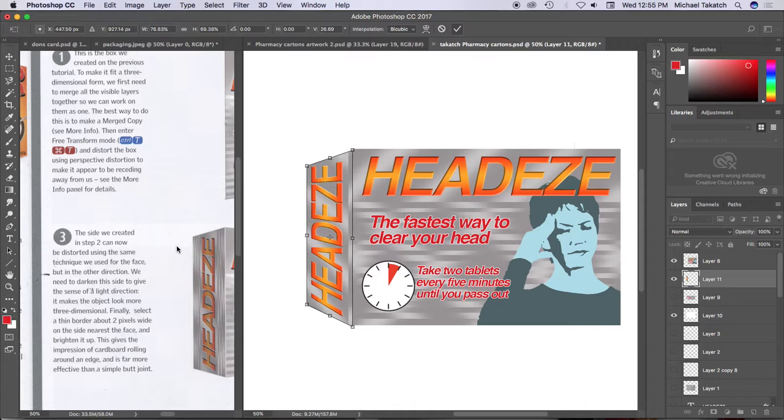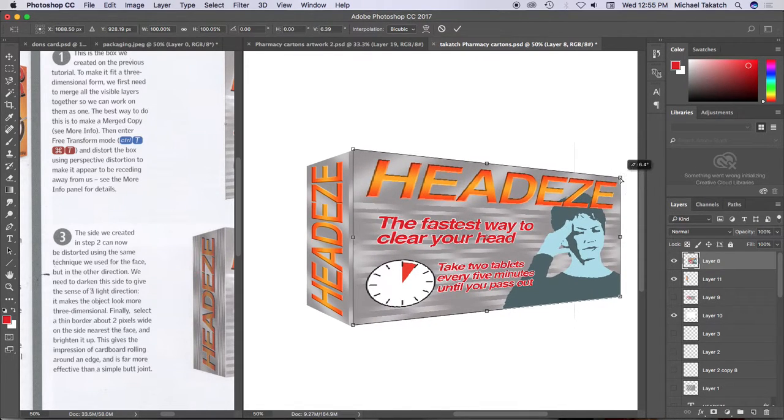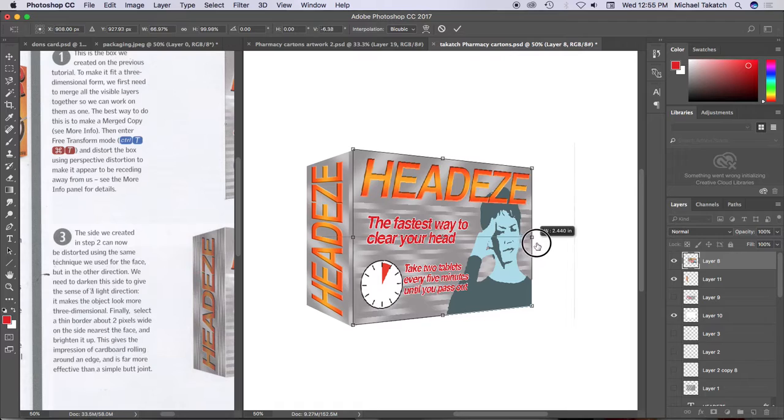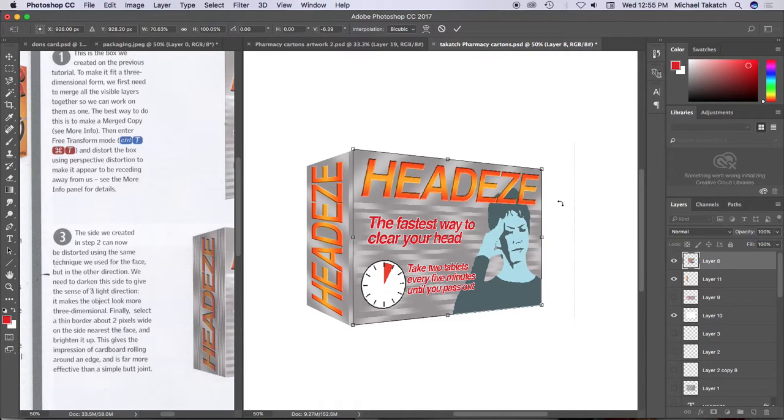So kind of finding that piece, and do the same with the other side. So free transform this one, select that one, free transform it, Command-Option-Shift, and you can create the perspective a little bit more from that direction.